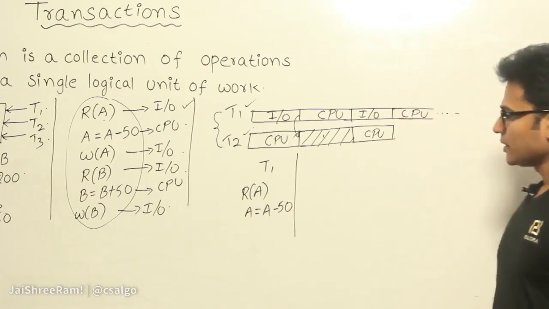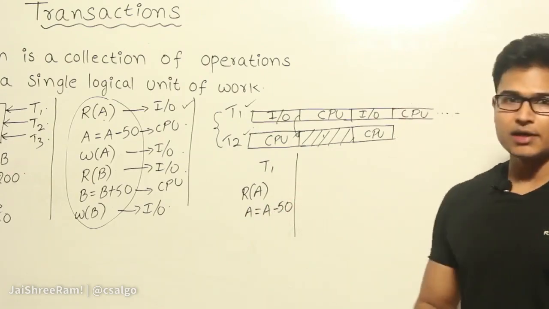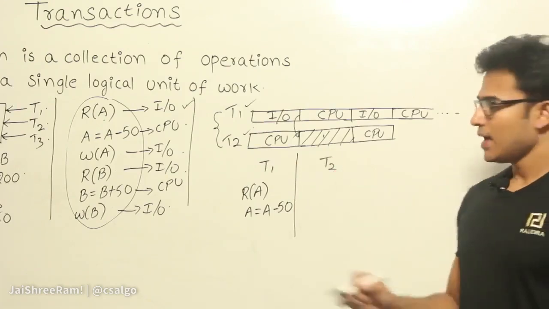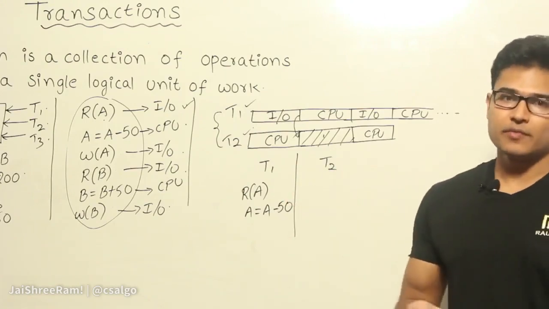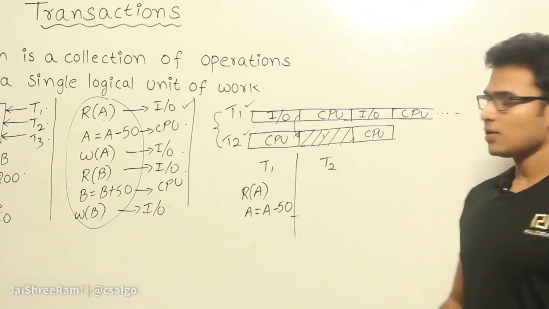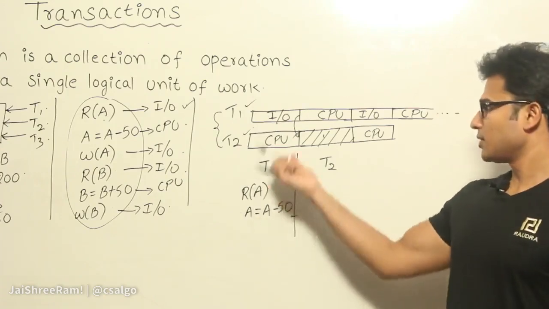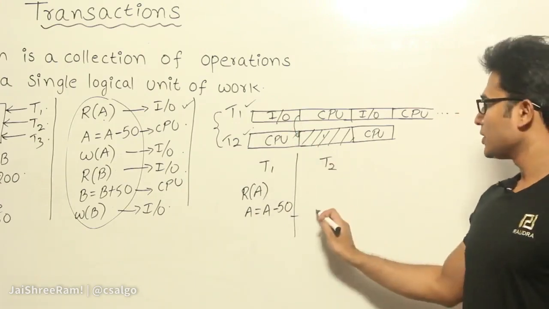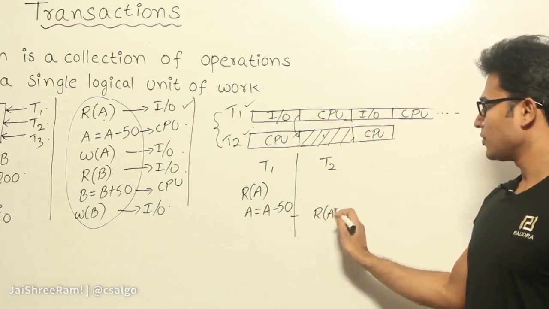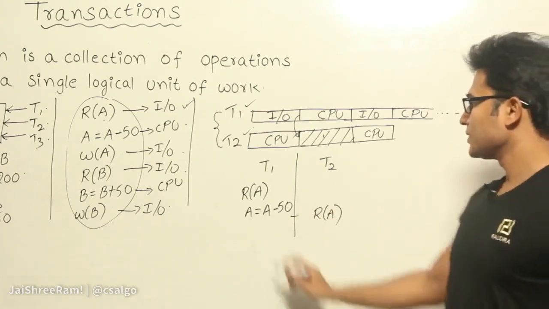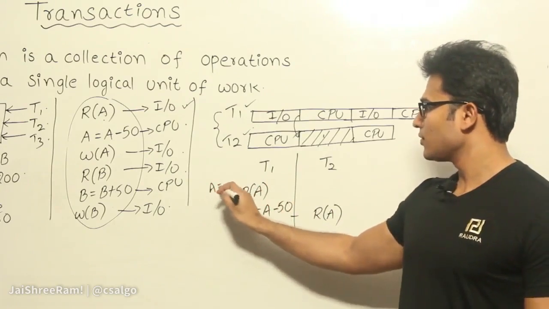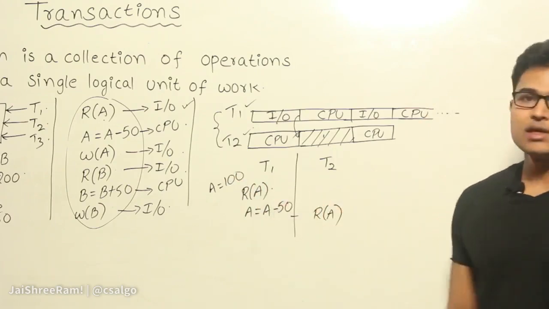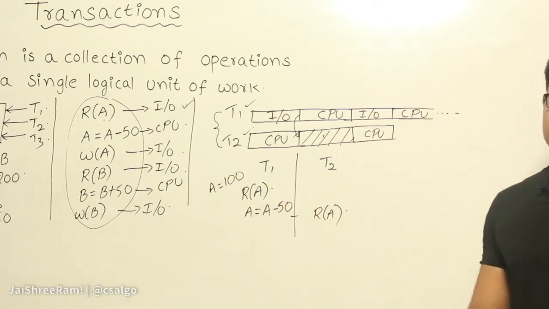And let us assume that while this process is reading the data, there is another process or transaction which has started and which is trying to withdraw money from A. Now at this point, assume that for some reason you have preempted the transaction T1 and started the transaction T2. If T2 tries to read the value of A, what it will see is the initial value of A, let's say 100 rupees. Now T1 is going to see that A is 100 rupees and T2 is also going to see that A is 100 rupees, right?